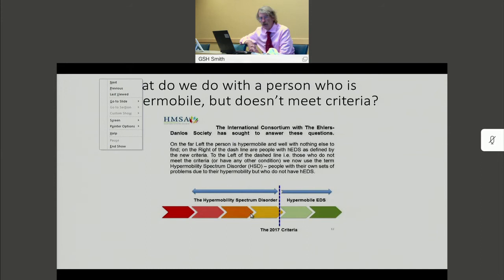Not infrequently, we will evaluate somebody this year and label them hypermobility spectrum disorder, and then reevaluate them a couple of years later, and more things have happened, and now they check enough of the boxes for us to say they have hypermobile Ehlers-Danlos syndrome, and nothing has changed about the patient's biology. The only thing that's changed is the word that we use to describe them. In the individual patient, it probably doesn't make that much of a difference, though for studying patients, it is important to do studies on patients who are well-defined and meet all of the criteria for hypermobile Ehlers-Danlos syndrome.